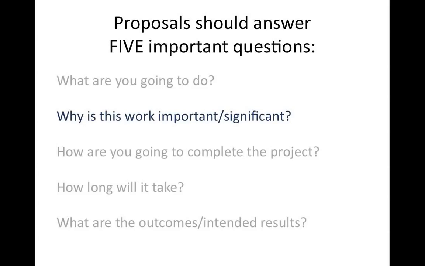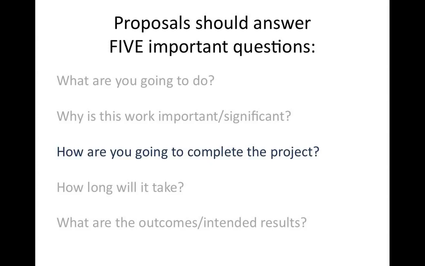The second question is, why is this work important or significant? Now, in order to answer this question, you'll have to do a little bit of research. You'll have to look at some of the surrounding research that is related to your work. So, for example, if I'm doing research on how designers communicate, I'm going to have to do a little bit of research on communication. I'm going to have to do a little bit of research on what is already out there about how designers communicate. And I need to explain how my research for this project is going to fit into that larger body of research, why it is important for me to actually conduct this kind of research.